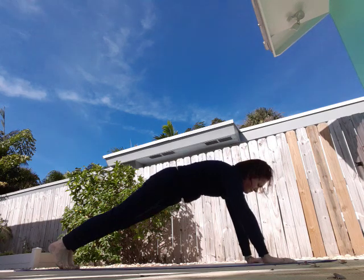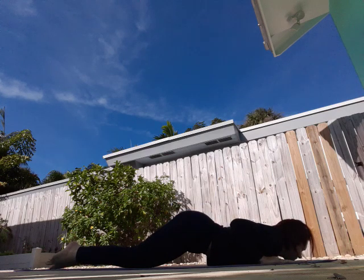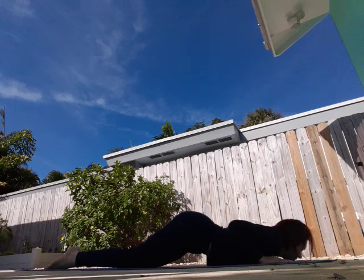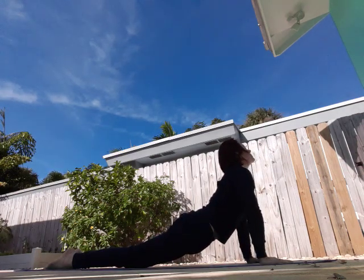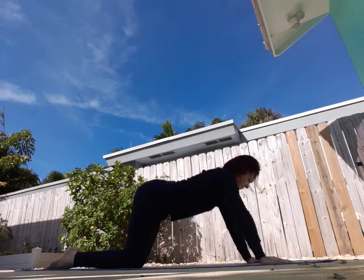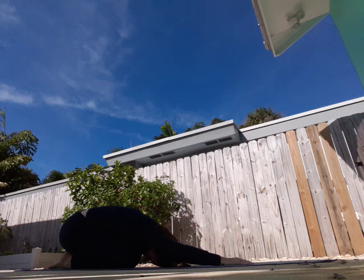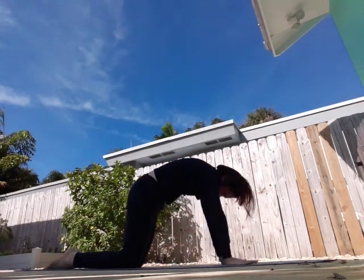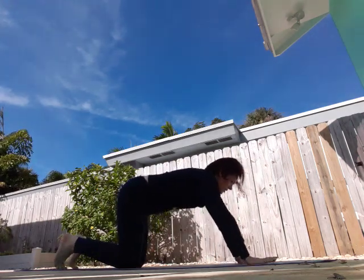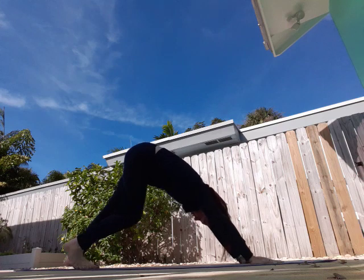Come into a plank. Come down to your knees. Chest and chin. Feet come flat. Take a breath. And upward facing dog. Sit back. Child's pose. Round through. Curl those toes under, walk those hands out, and come into downward dog. Walk it out for a moment, breathing.